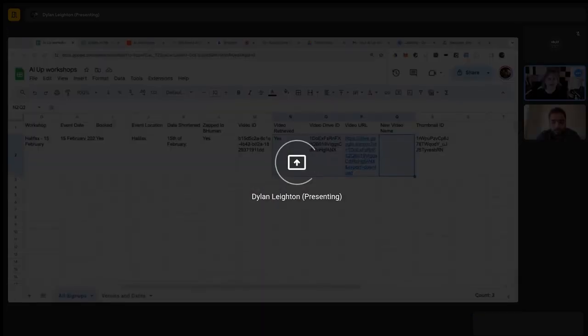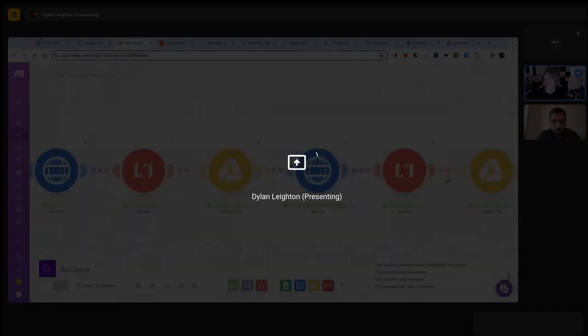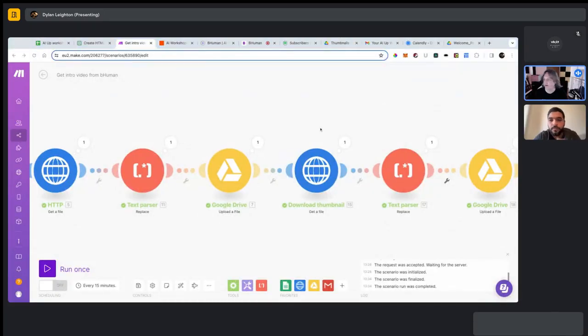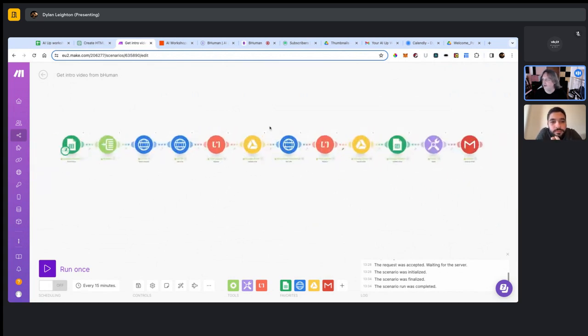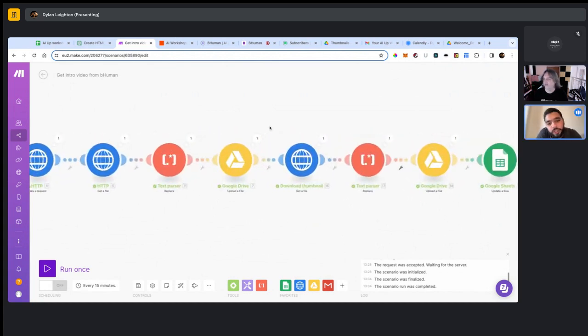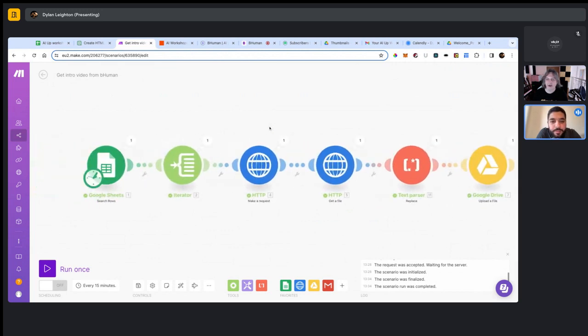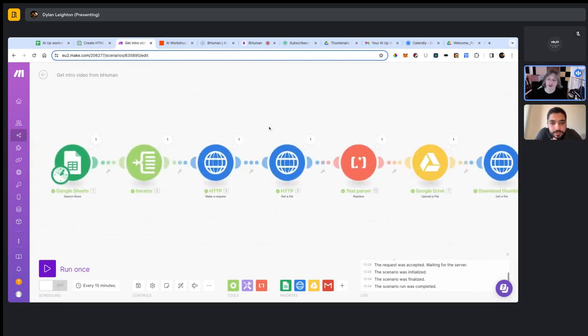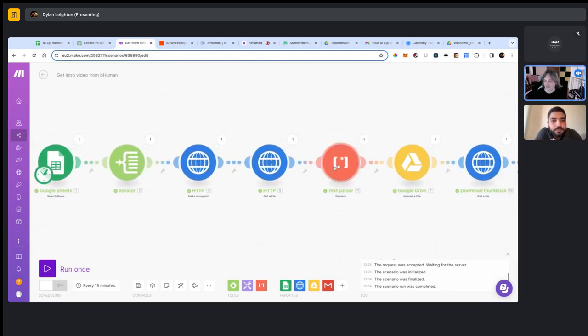Okay, well, let's just actually do the window. Let's do that secondary window here. So basically, what I'm going to do is shove that over there, so you should be able to see my screen now. So here's my Make integration. I'm assuming you're fairly familiar with Make. I don't know it actually, but I think it's the same as Zapier. Yeah, very much so. It's just a more visual way of doing things.